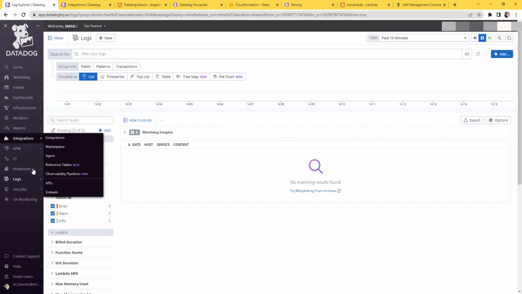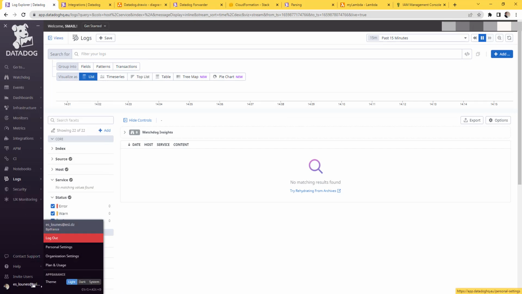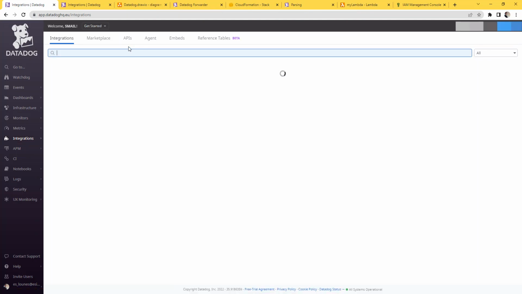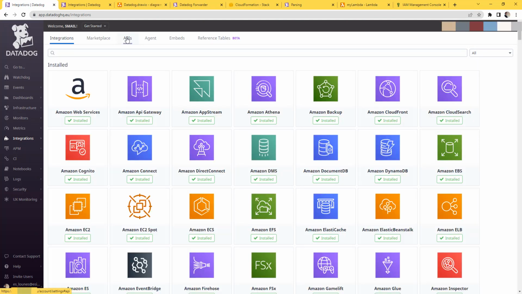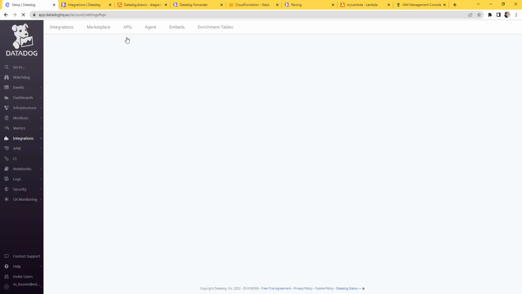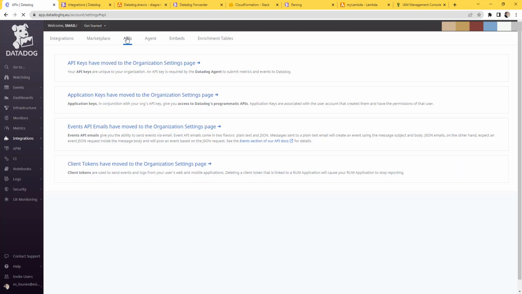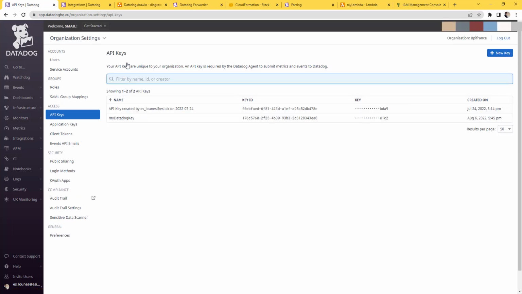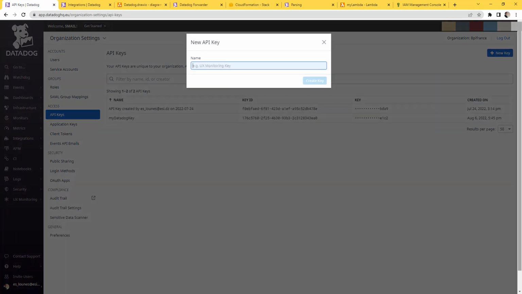For that, we go back to our Datadog console, go to integration, API. I already have 2 keys here, or we can just create a new key.